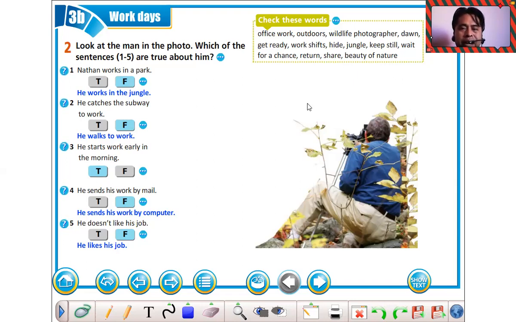Beauty of nature. Okay, and then if you practice this, you're going to have a better idea of the pronunciation, and you're also going to obtain some vocabulary. If you don't find or you don't understand the meaning of any word, you can ask me through the groups we have, or you can use a dictionary or an online site in order to check for meanings.